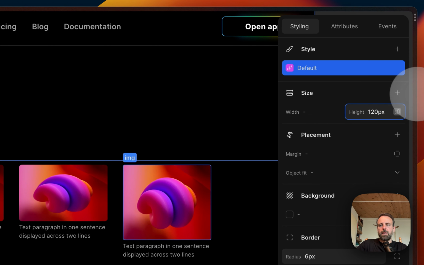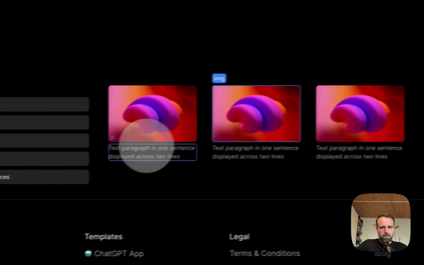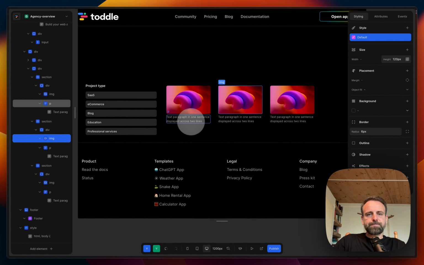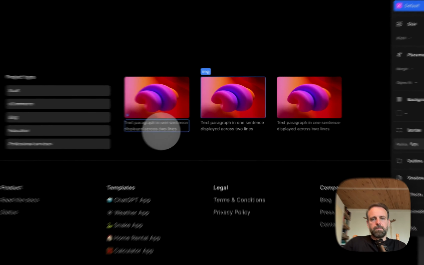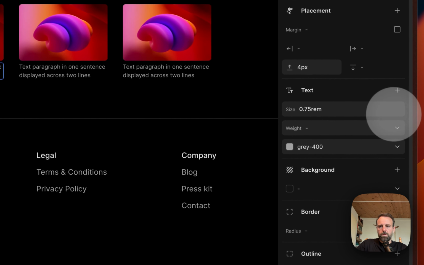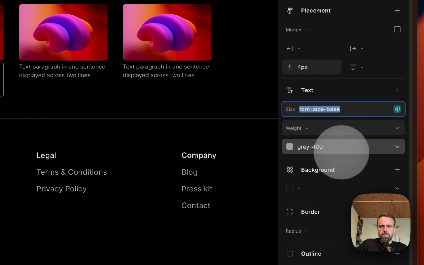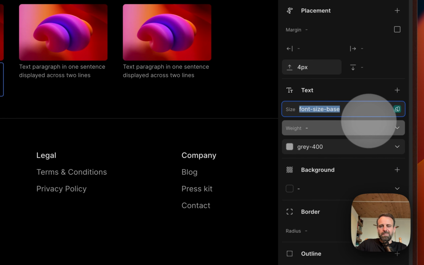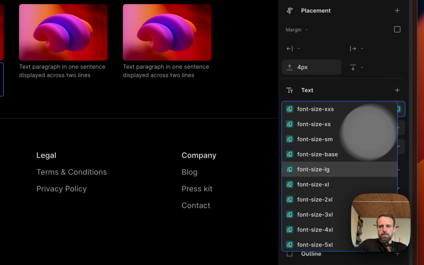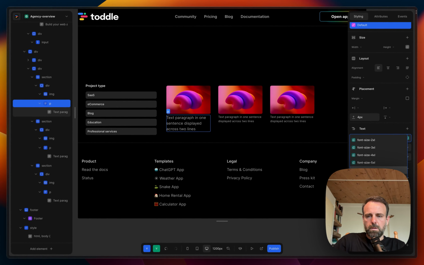And then we have something I call a result. And the text underneath might be okay. Let's check what we have. So the size, let's do font size base. That's a little too big, isn't it? So font size small.